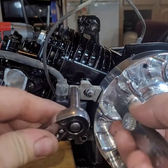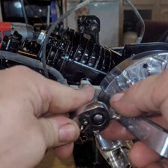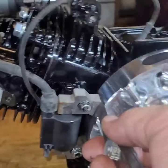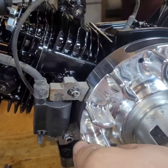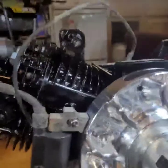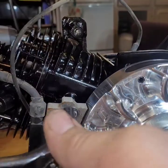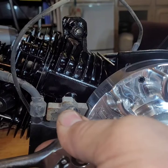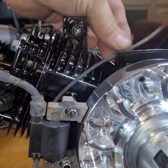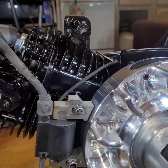Snug it up. Do the top one. Snug it up. Get your feeler gauge through there. Get your feeler gauge through there. Good to go. Tighten it up. That's that for that part. Run your wire across here. That'll go to the spark plug.